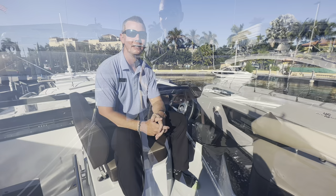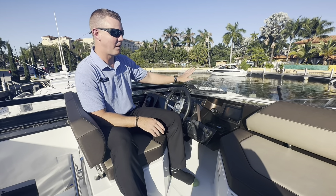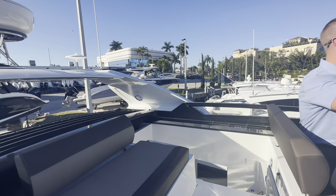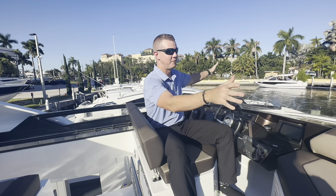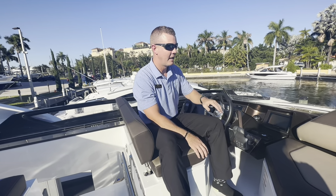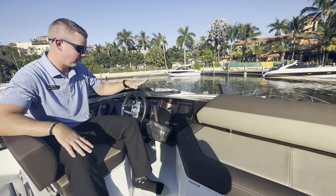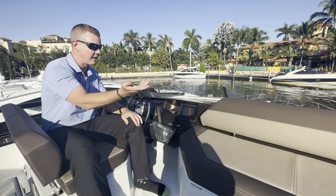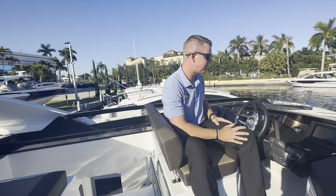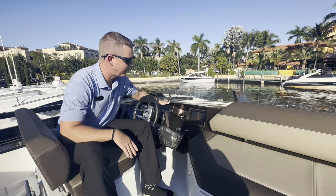Up here on the sky deck of this 470 Sky is by far the highlight of the entire boat. There are full controls at the upper helm station, and most importantly, full visibility outside the boat — 360 degrees around. It really feels like you're out as part of the elements. The entire console rises up and down, and all of the backrests will also deploy underneath their respective cushions. Once the seats are deployed and the helm is at its lowest position, a canvas top can cover this entire sky deck and retracts at the aft end, keeping everything out of the elements for underway travel. Beautiful visibility with a nice acrylic windshield in a beautiful bronze finish on this 470 Sky.